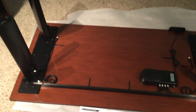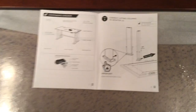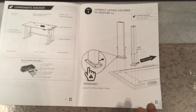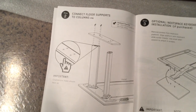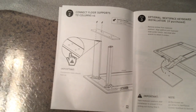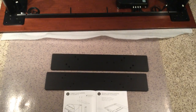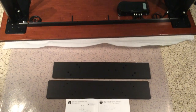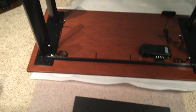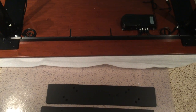I've wiped it with a cloth and it looks really nice. Following the instruction manual — you can also download it on the internet — the first step was connecting the columns. Then number two, the next thing is the floor supports. Just one more thing before connecting the floor supports: these parts are really solid. The desk is solid, the columns are heavy and solid, the floor plates are heavy and solid. This is a real quality desk — you pay for it, but it's sure going to be worth it.